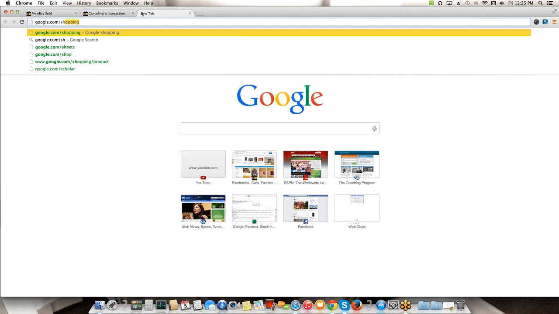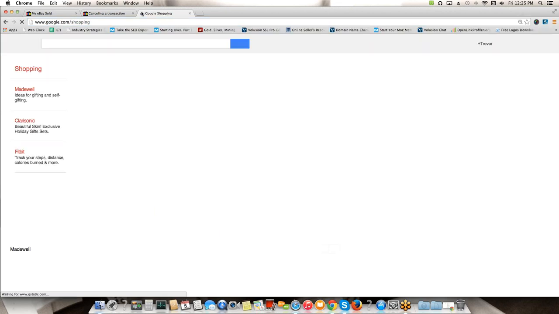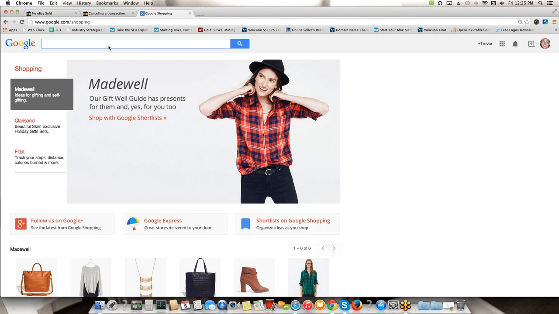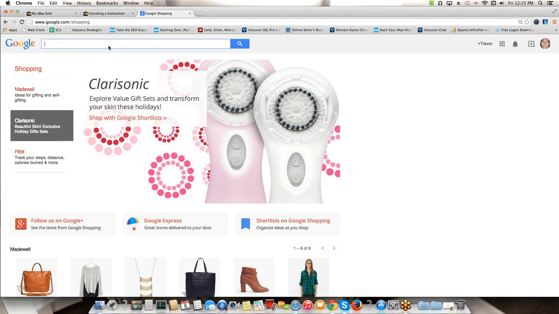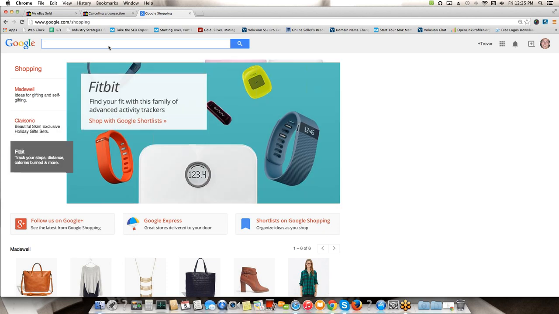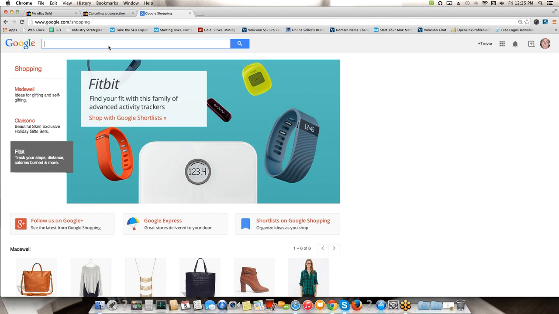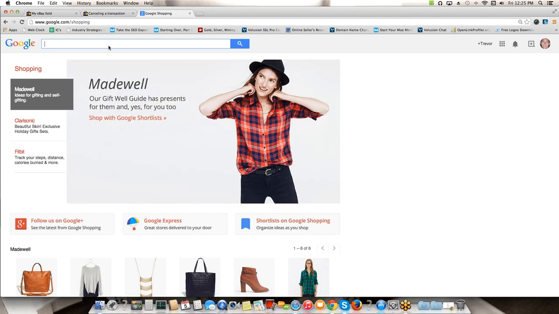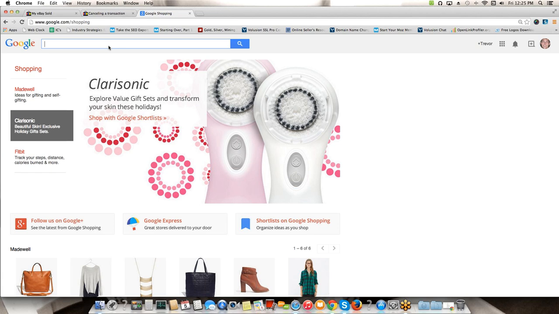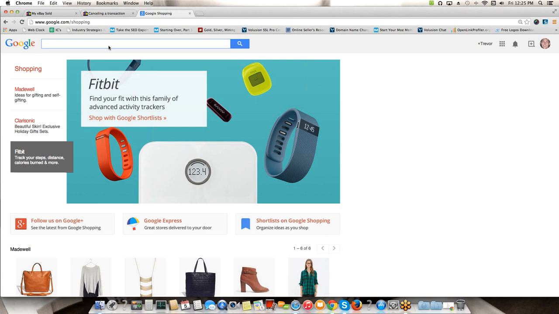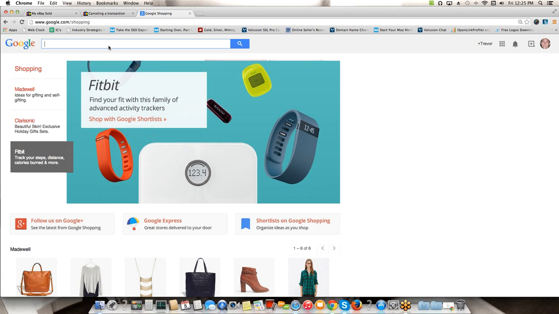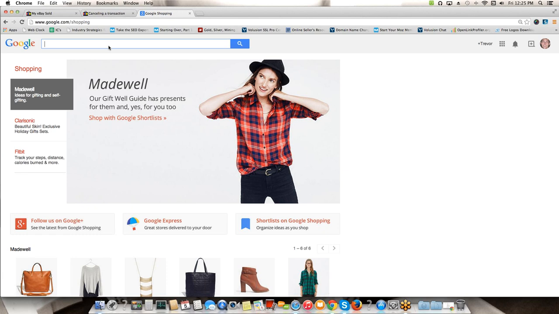I'll just show you. Most of you guys have probably seen this, but I'm going to show you anyway. Google.com/shopping and do a search for it here. Google Shopping will automatically go out there and basically look at all the other retailers and people who sell a certain item. You just type in the item name there and it will let you know who's carrying it and for what price. So sometimes that's a good way to quickly see if you do run out of stock from your specific supplier. Maybe you can go out and find it somewhere else for close to the same price, or maybe even right at break even, or even you lose a couple of bucks, but it's always worth it to at least fulfill the order. So that's a good place to go.